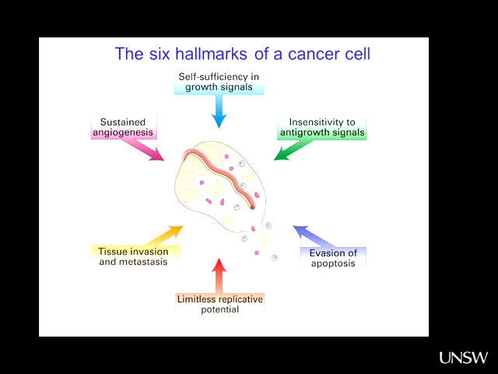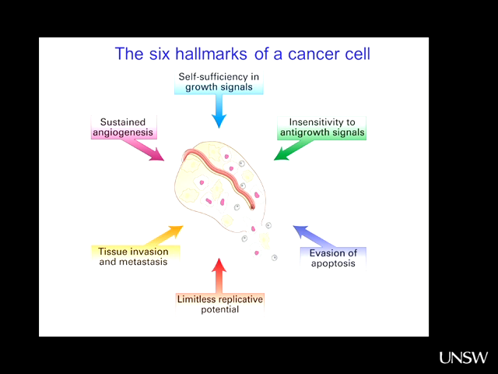So we talked about the fact that they must somehow be able to continue to grow without having a strict requirement for those external growth signals that we talked about. So they need to be self-sufficient in growth signals. And there's 2 ways they can do that. One is just not require them anymore, and I'll show you how they might do that. The other is to just make it yourself, sort of auto-stimulate. Need lots of growth factors? Well, every cell has a complete genetic complement that has the gene sequence for the growth factors that it needs. Why not just make it yourself and just produce it and thereby stimulate the whole population?